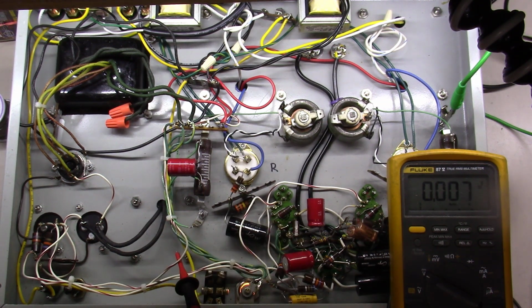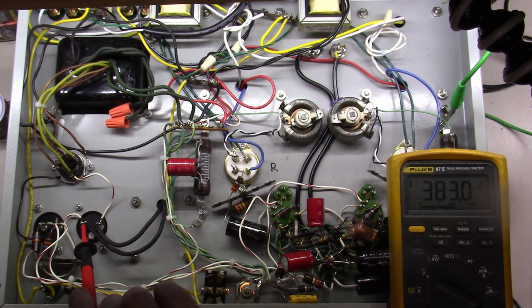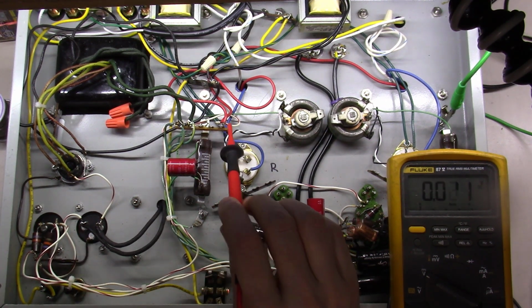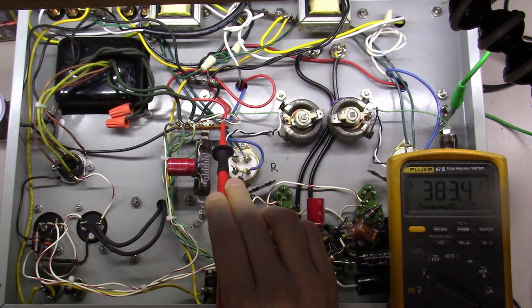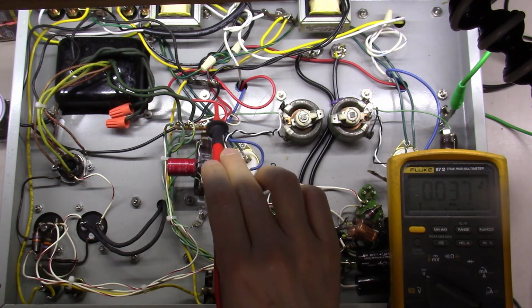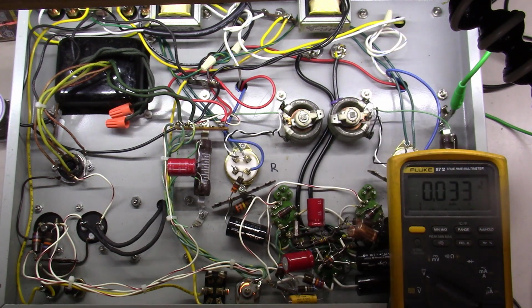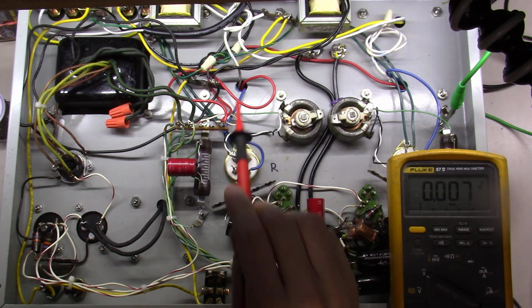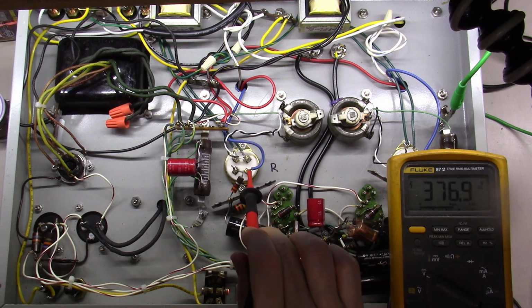So coming off right here, feeding over, which is coming off of the second section of this rectifier tube here, 383 volts. If I come over here then, I've got the same 383 volts, okay? From this point, if you'll notice, it splits into these 2 red wires right here. This is feeding down into the primaries of the output transformers. And then it'll come out the other side of the primaries of the output transformers with these blue wires right here. And what are we going to get here?